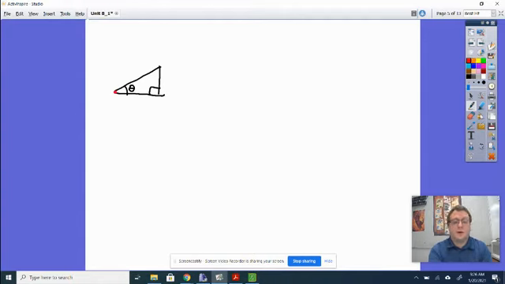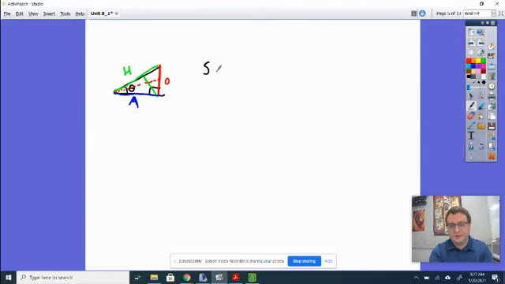You're going to start in the corner you care about, okay? And it's always going to be the marked angle. You're going to draw a line coming out of that angle, okay? It can be a little up, a little down, not going to make a difference. You're always going to hit the opposite side. The only way you can mess this up is if you did something like this, where you don't draw a straight line. Okay, draw a straight line, you'll always hit that opposite side. From the right angle, we're going to do the same thing, and we're going to end up with the hypotenuse. And then whatever's left over is our adjacent. Okay, so this is how I'm going to label my triangles. Red's going to be opposite, hypotenuse green, adjacent blue.